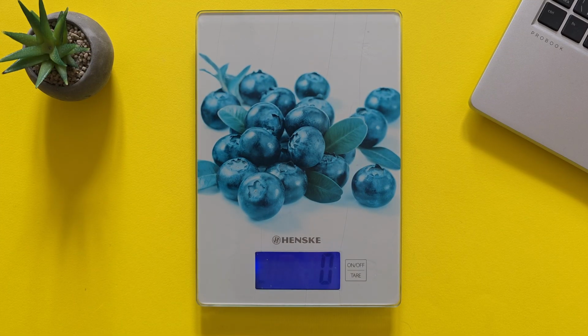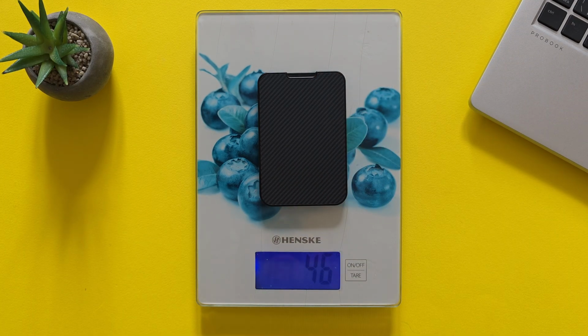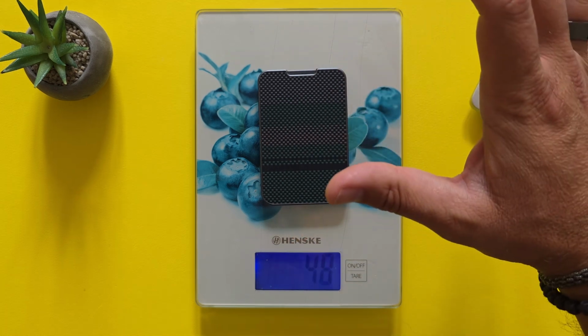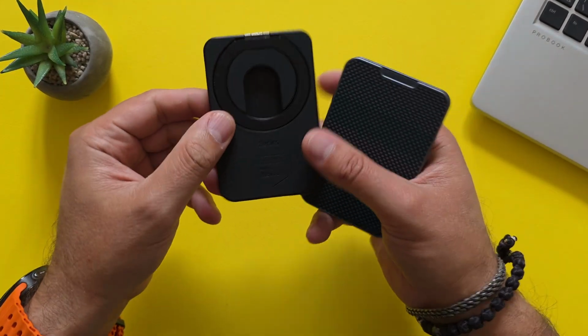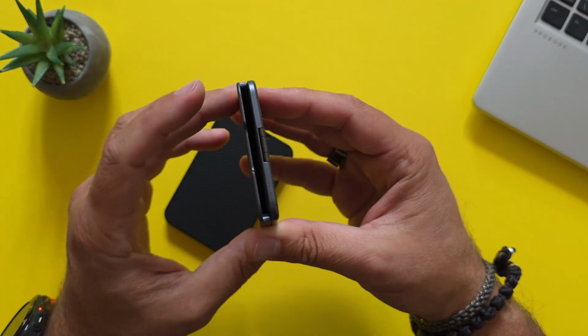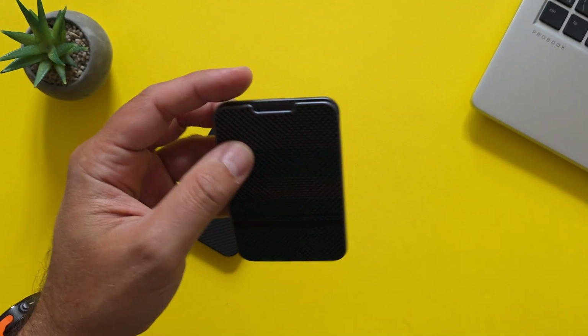First thing I want to do is weigh the devices. I'm gonna put the 600D one, 46 grams, guys. This ain't bad. And now I'm gonna put the Aurora one. All right, 48, so a bit heavier, only 2 grams. So in general, guys, if you want to use those, you need to sacrifice another 46, 48 grams. But then, guys, remember, we are doing this because we can carry our cards.